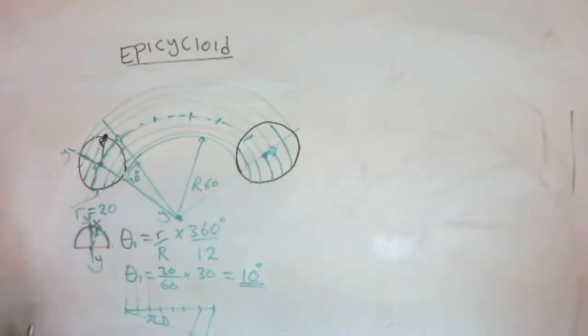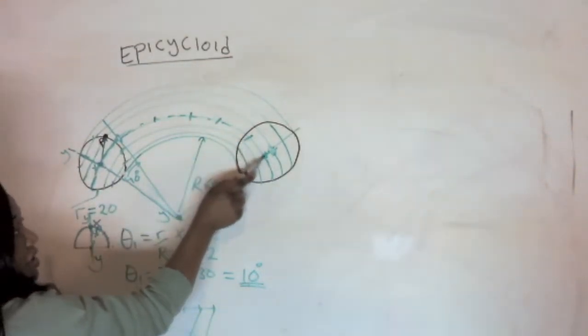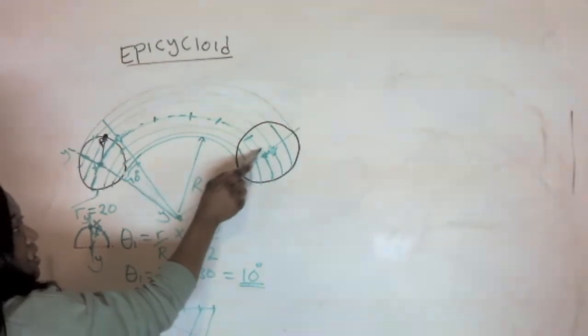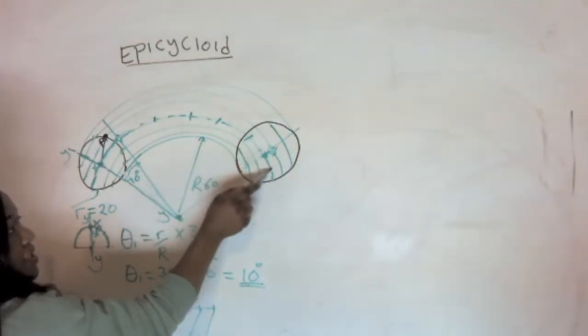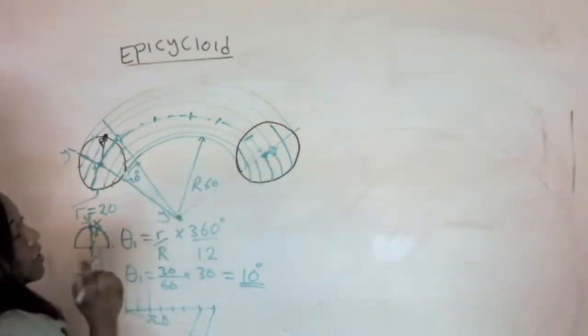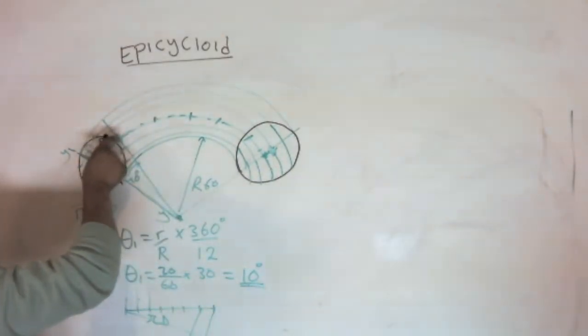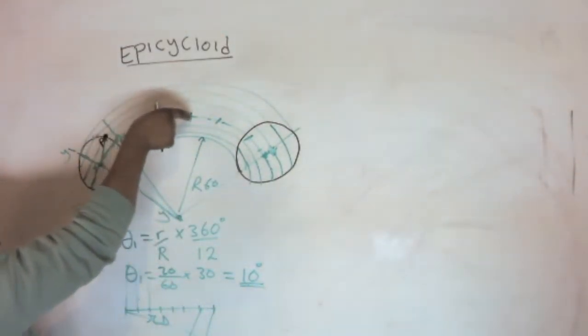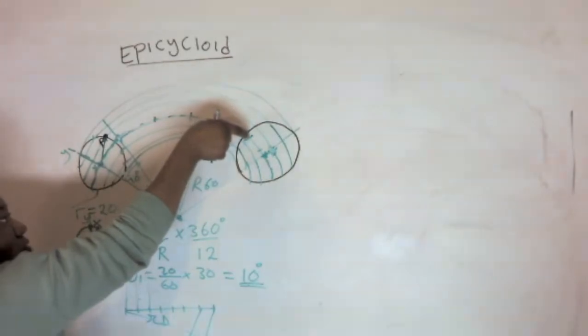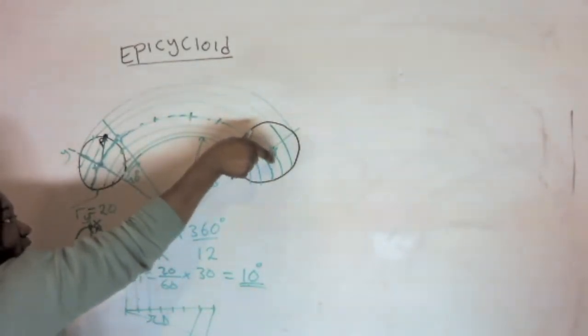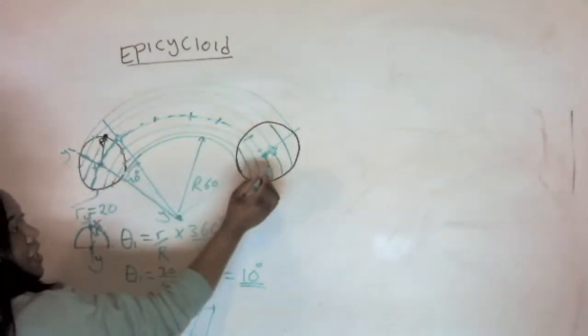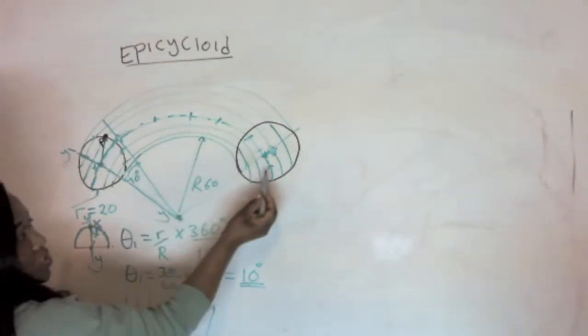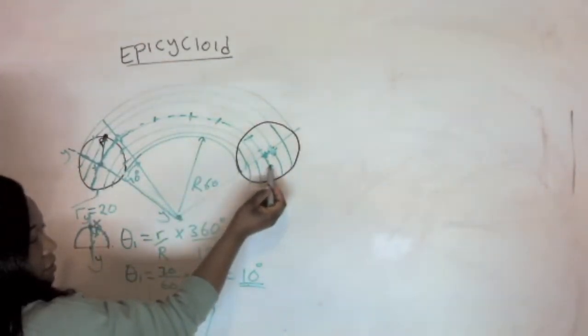If, for instance, the last 10 degrees did not reach here, maybe it ended here, you have to draw a circle on the next division. I mean, if the division of 10, you mark here, you mark here, you mark there, you mark here, and when you come here, it's exceeding here. Maybe it's coming there. Please draw the last circle here on this line.